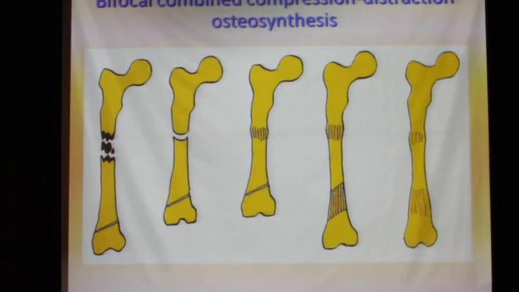For that, when you open the bone, you have to make it like this, like ball and socket, ball and socket. If you don't do that, I tell you, whatever pressure you apply, the bone will not unite. This is very, very clear, or not? Clear? You do the ball and socket type of thing.